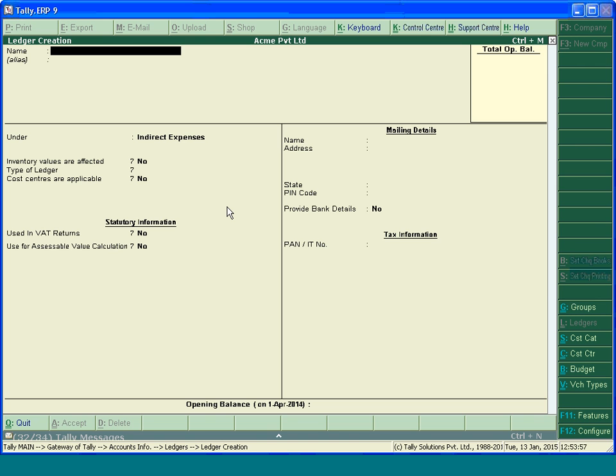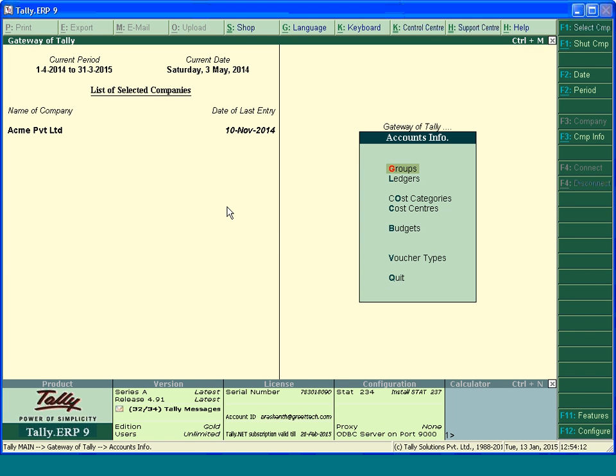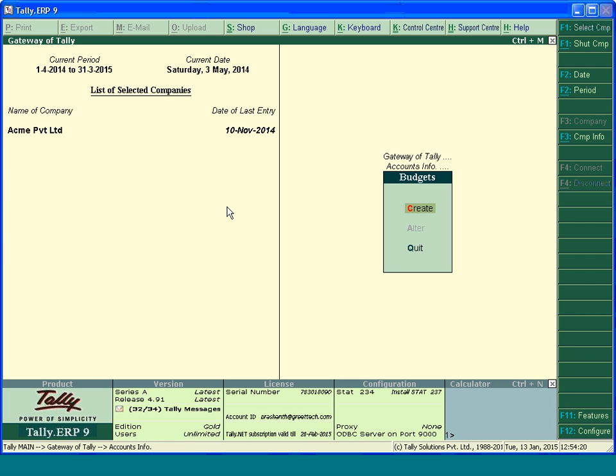So once we have configured a ledger, now we have to get into the budget menu. So how do we navigate? So Accounts Info, similarly like navigating towards your cost categories and cost centers, you can see the menu Budgets. Here we have the option of create, alter and quit.